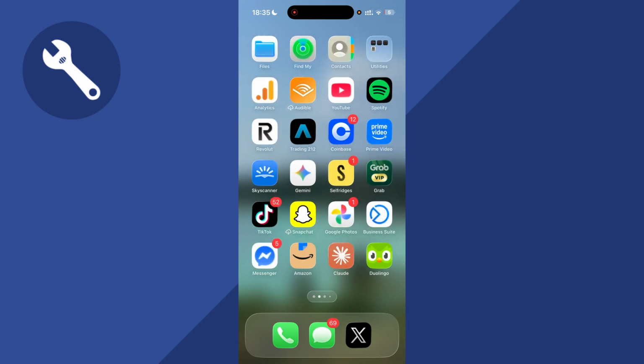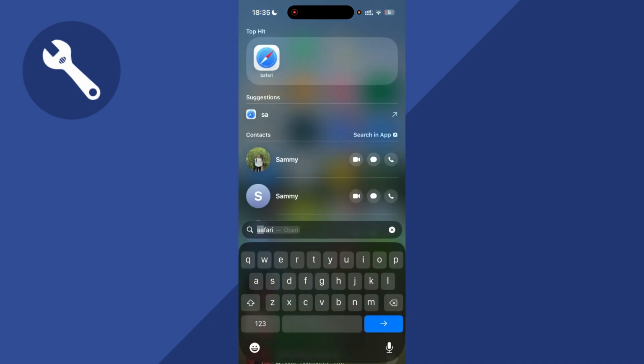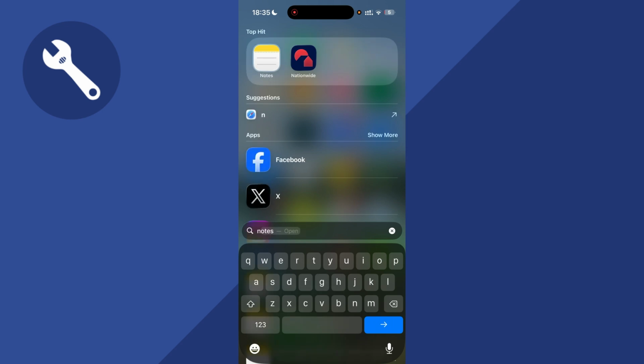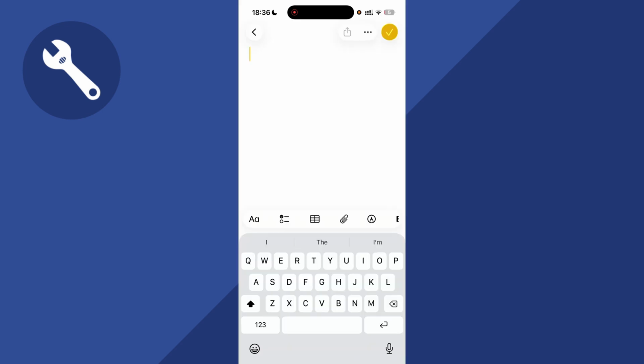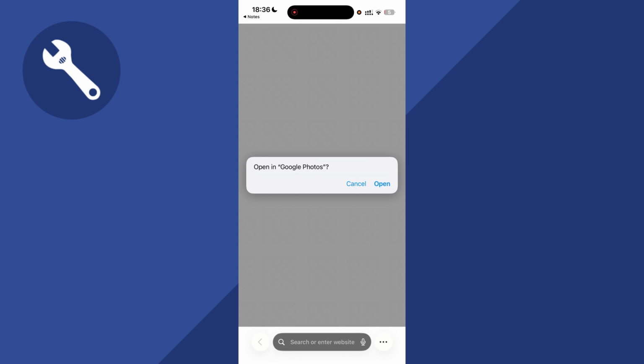If it's still not working, what you'll need to do is use the search box on your phone and then go and open up the Notes app. You'll then need to create a new note like this and go and paste in the link that you're trying to access. Now once you've pasted the link, go and hold your finger down on it like so, and then you can press the Open Link button and you should be able to now open this link in Safari.